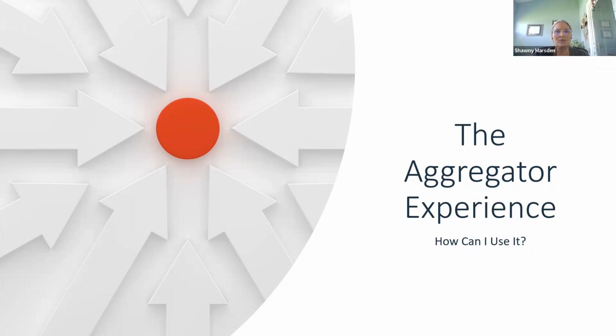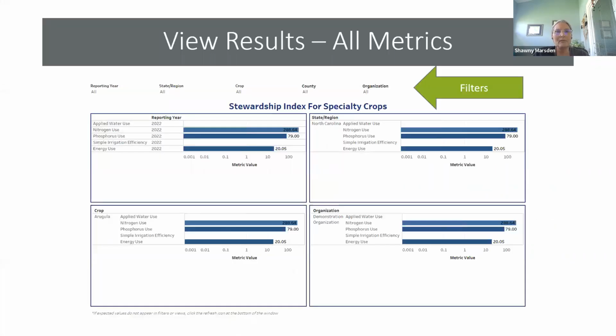So we can go ahead and switch to the next slide. So in this slide, what we see here is that consolidated dashboard, which shows all of the available metrics and the aggregated results from the growers who've responded and shared the results with an aggregator. And this consolidated dashboard actually has four sections. So they split the aggregated results into a couple of different views.